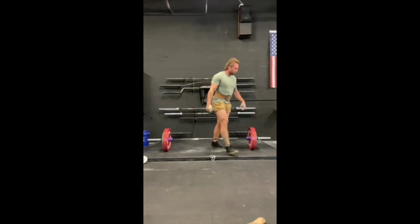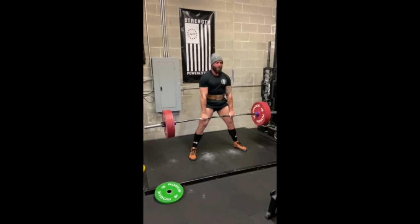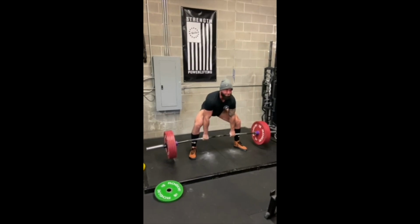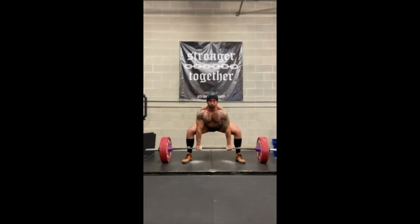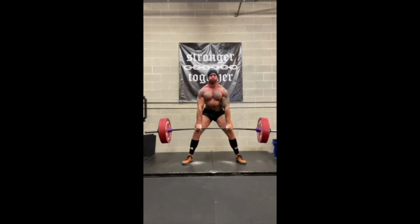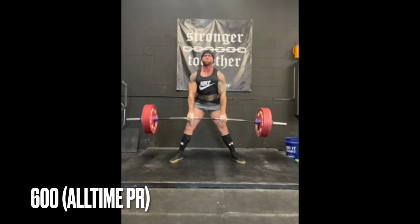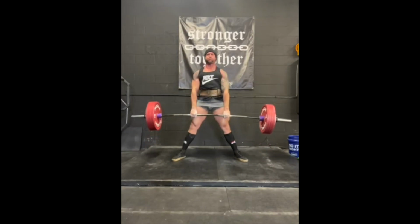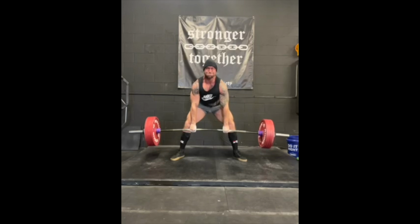And sometimes this form gets a little bit off. He just switched over to hook grip, but you can see each week as the weights get heavier, he adjusts. And he ends up pulling, by the time this cycle's over with, an all-time deadlift PR. Keep in mind, he'd never pulled more than 550, I think, prior to injury. And here he is repping 600 pounds. So congrats to Colin. He's doing awesome here. It's a work in progress, but I think he has a 700-pound pull in him sooner than later.